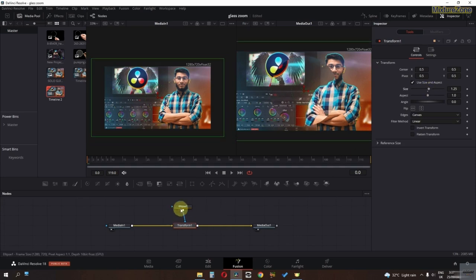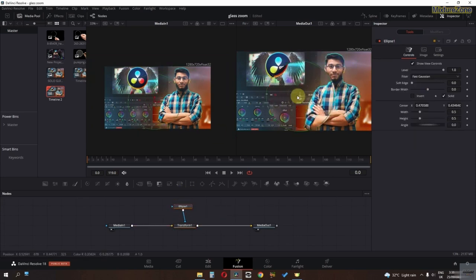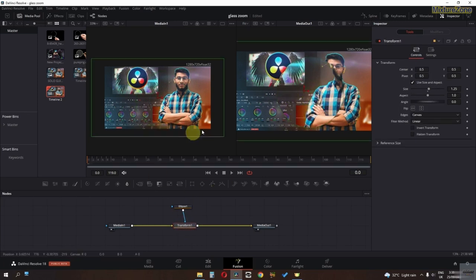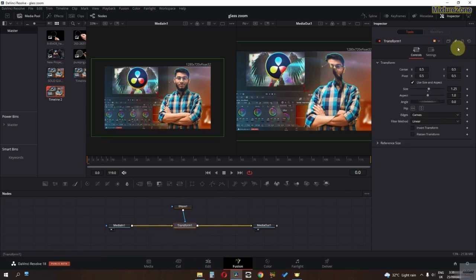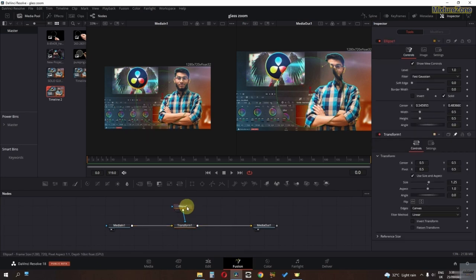And now as you can see, if I select the ellipse, now I can move this ellipse around. But guys, you can tell the zoom does not work correctly because the transform node is zoomed from the center but not from the center of this ellipse. So we have to connect the center of this ellipse to this transform node. So we have to select the transform node. Now I'm going to pin this transform node so it stays right here. Now select the ellipse. As you can see, this is the ellipse and this is the transform node. Now I'm going to connect this pivot to the center of this ellipse.